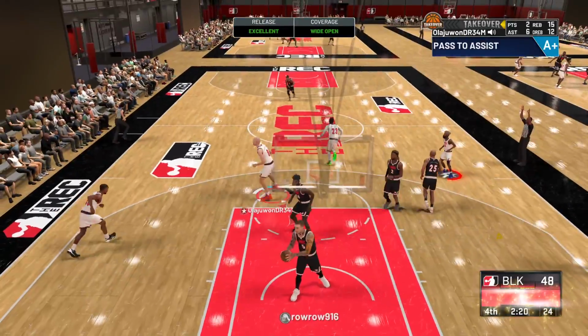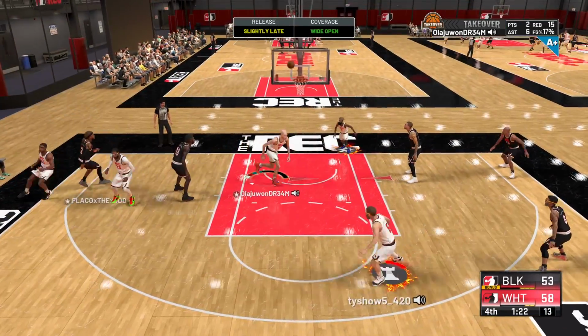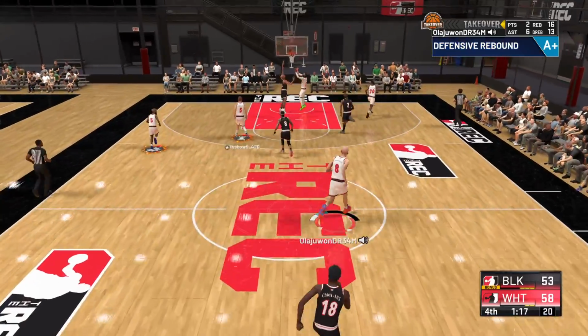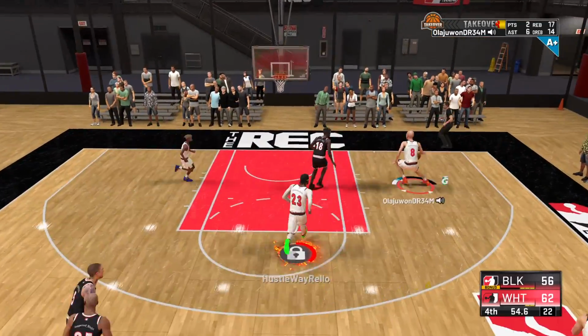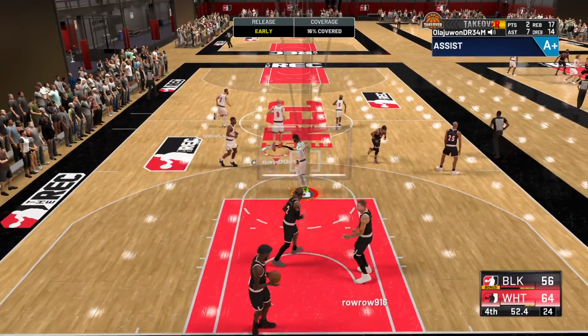It's crazy how much of a boost it really does give to your speed and vertical. If you look at the description of chase down artists, it actually does say that you get a speed boost and a vertical boost. It's incredible, especially if you have a slower build. You can really see them take off. It's extremely fun. Right there, I probably could have taken that for a bucket, but man, I love to pass.